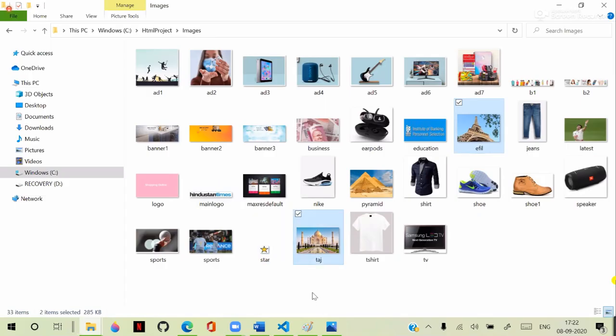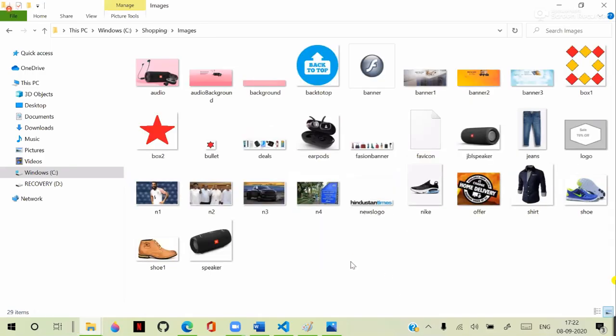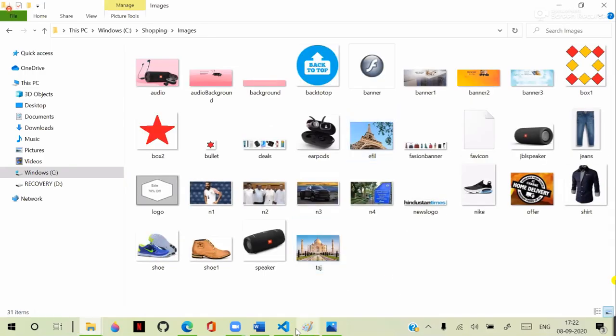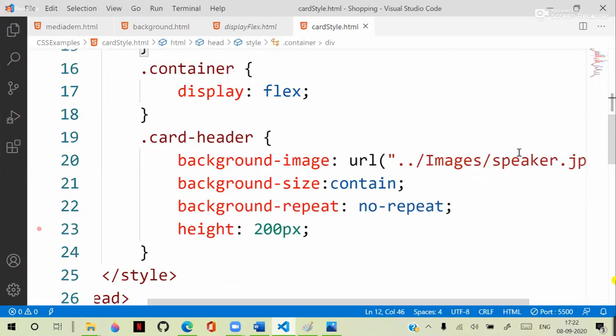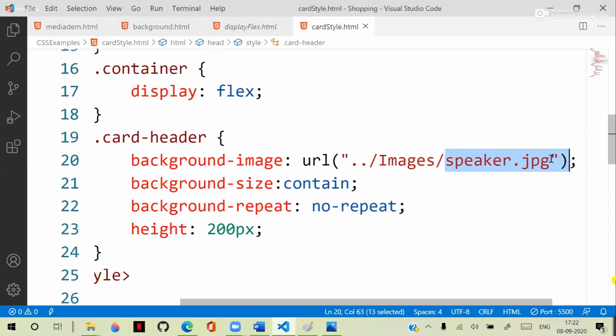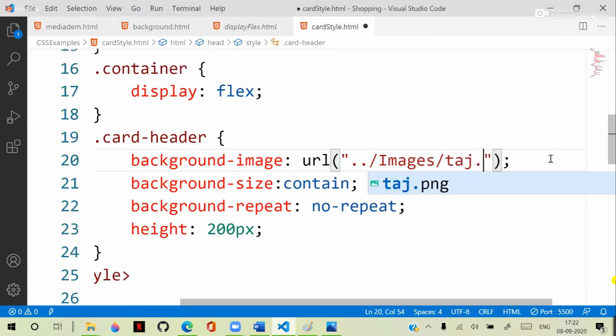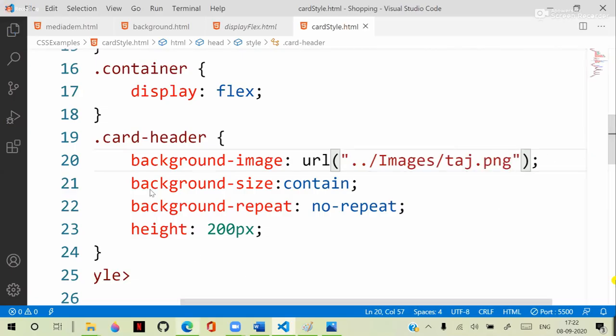Eiffel, Taj, these are the options I'm configuring. I'll just copy those two and we can use them for others. I will give here, and here I'm defining images, Taj.png. You can see that is the image, and it applies there.